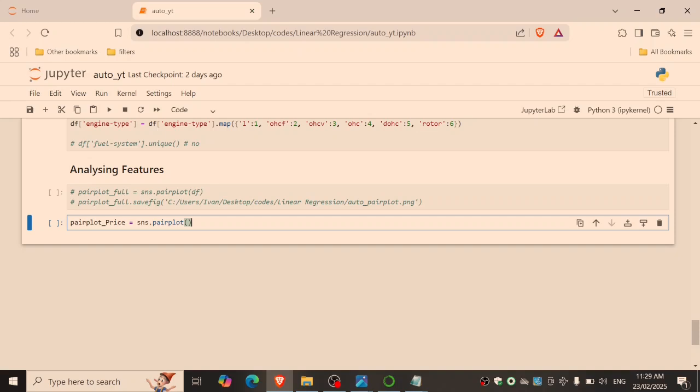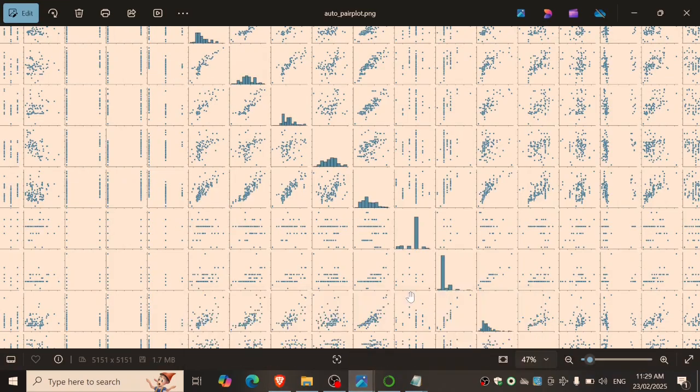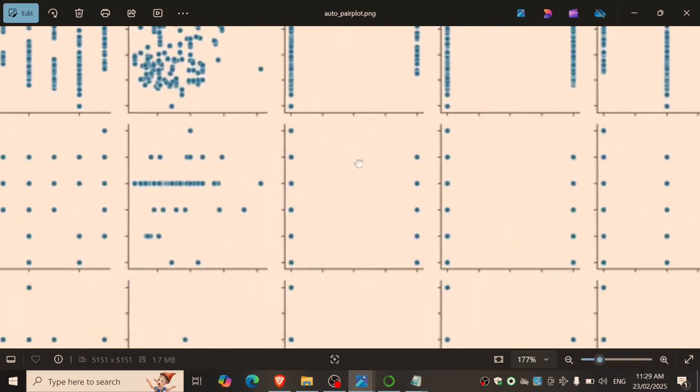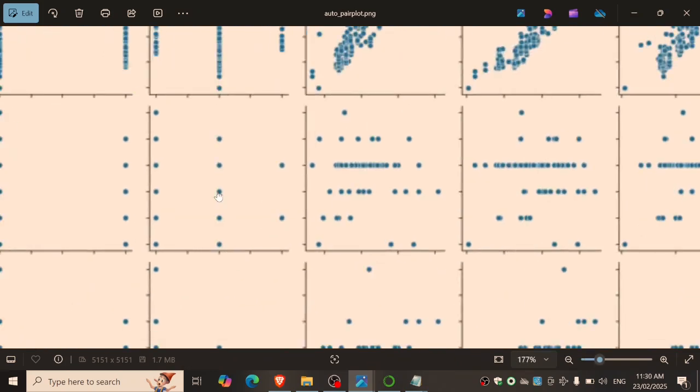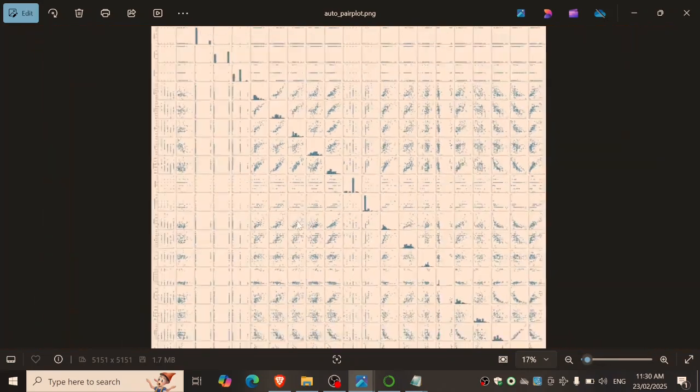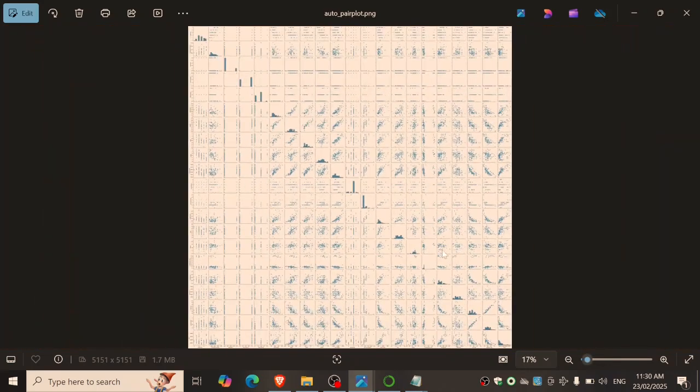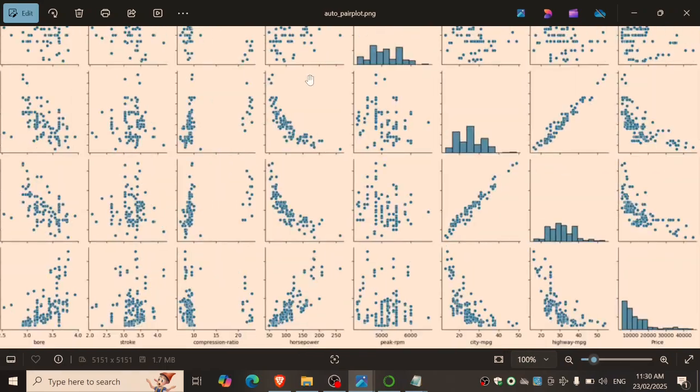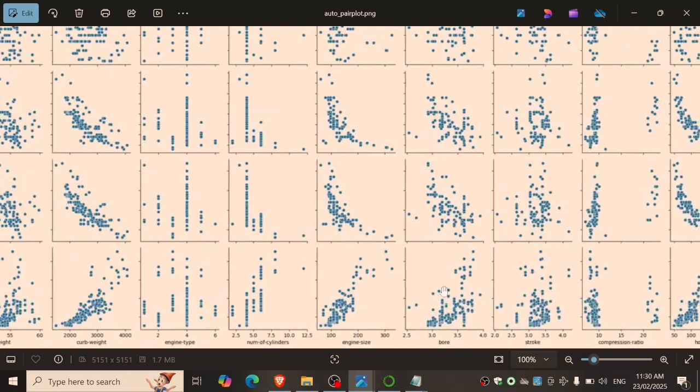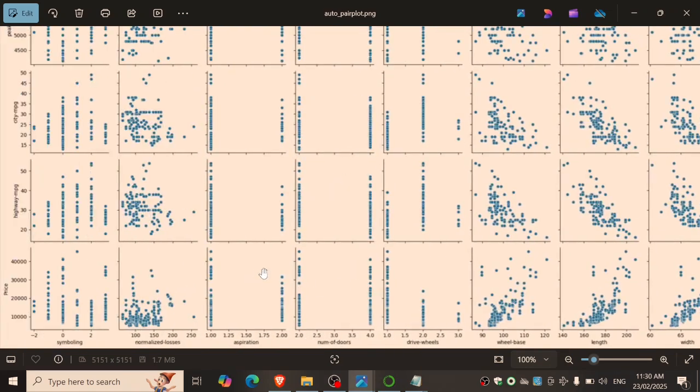We can use the pair plot from before to do this, but it's a bit of a hassle because we need to zoom out and see what variable is which, engine type, and then go back in here, and there's a lot of stuff going on. So really what I'm trying to look at is just this final row here, which is price on the y-axis, price versus all the other features, and that way we can get an idea of which features will change price, and we can try to fit a linear model.